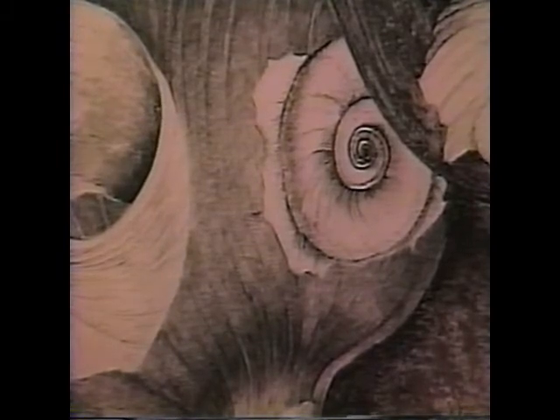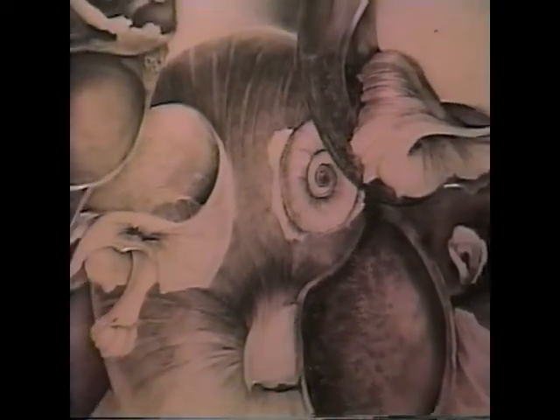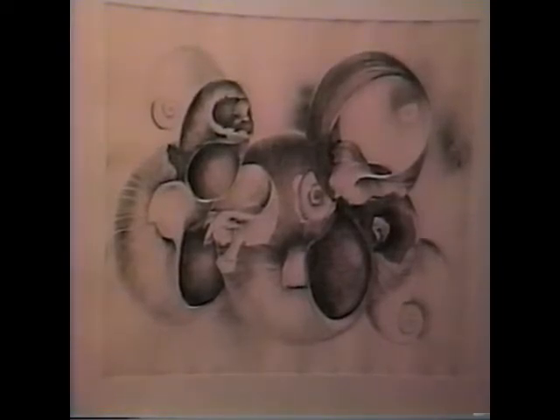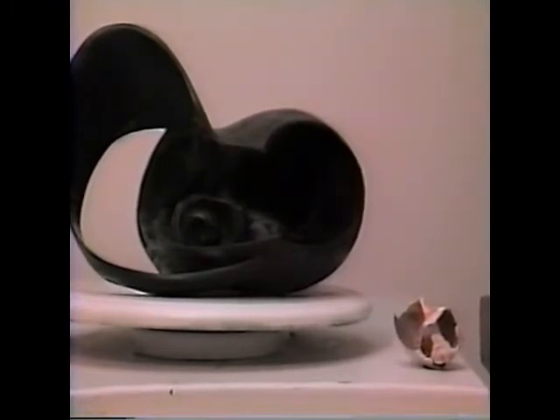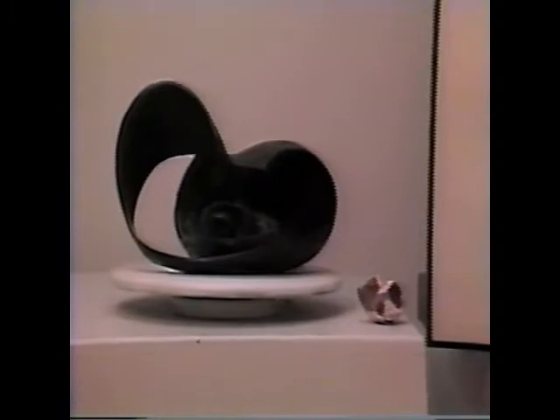Here's another drawing — these are moonshells, and you find them all over the beach. I'm particularly interested in the structure of them and the way they break and move together. I've done a lot of moonshell drawings, and I've also done a moonshell sculpture. I made that one in wax and then took a mold off it — a rather complex mold. I really like working in clay, even though it has all those extra stages. It's kind of a wonderful material.